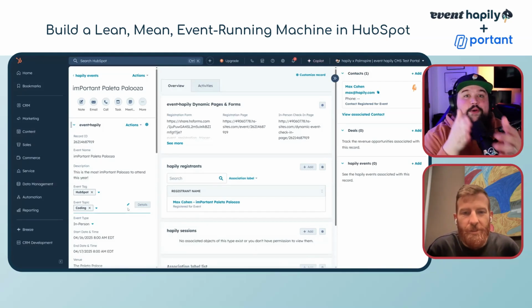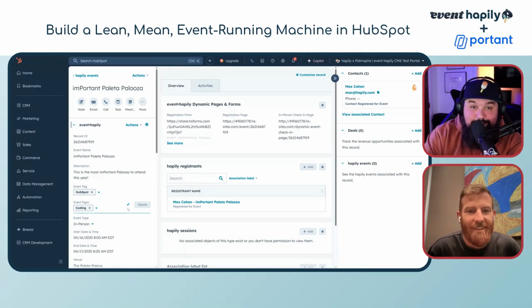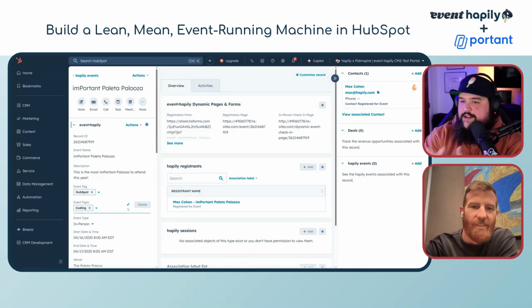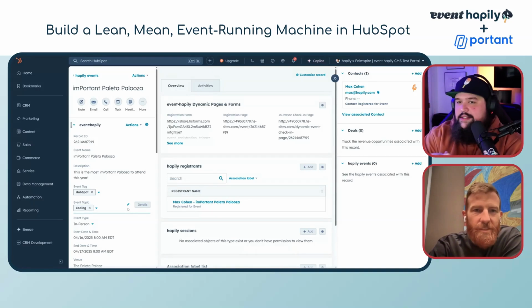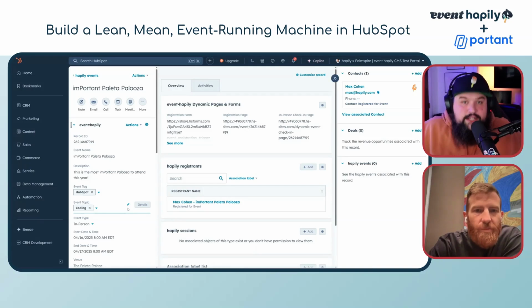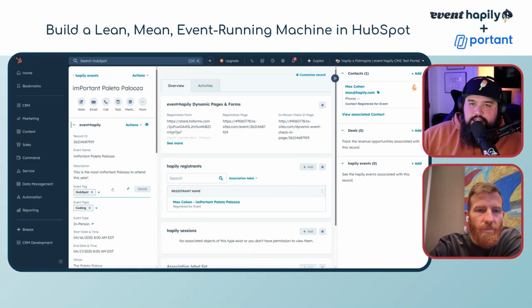You can do a lot, but when I say get yourself out of the spreadsheet, it's as simple as using the objects in HubSpot to do what you were doing on the spreadsheet. We have people track expenses for their event inside of this, whether it's a whole custom object for expense line items, or even just using simple fields on it. You can really customize this however you want because it's a HubSpot object at the end of the day. It also enables us to use a lot of the other features inside of HubSpot that make things much easier, like creating registrations and assets and things like that for your event, right?